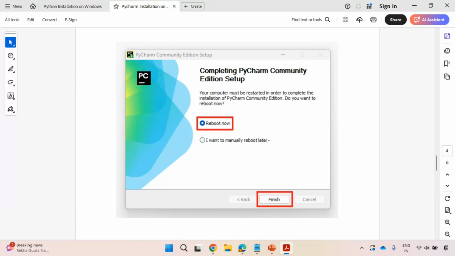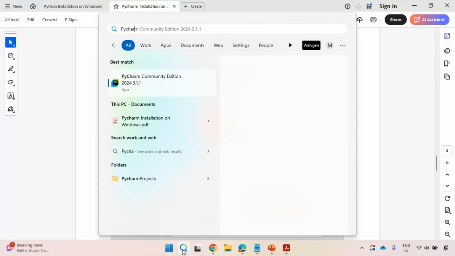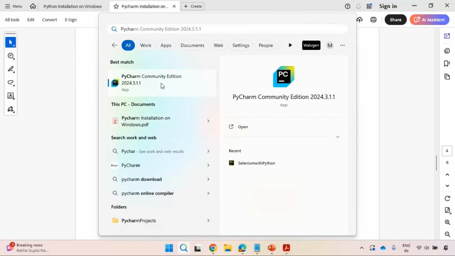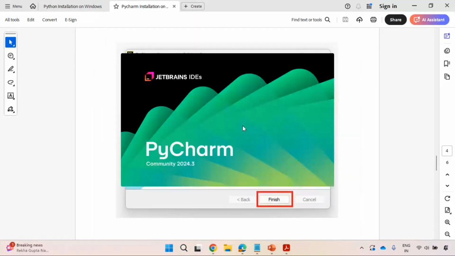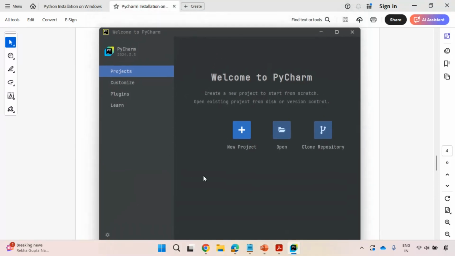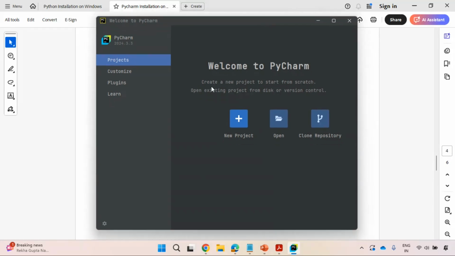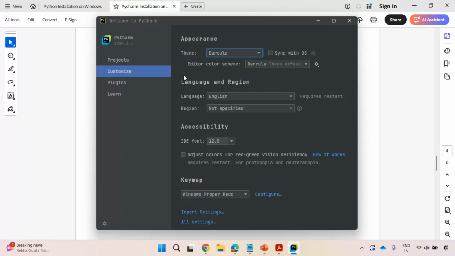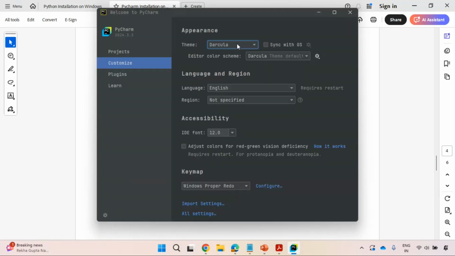Once it is restarted, just try to open PyCharm. How can you open it? The same thing. Click on search and search for PyCharm. Once you search for PyCharm, you can see this is PyCharm Community Edition. Just click on that. Once you click on that, at the very beginning, you will be seeing the same window in your case. The same window, guys. There is no doubt at all. If you want to customize, you can customize this. You can keep this in high contrast or Dracula. This is a theme, IntelliJ Light. So anything you can customize.